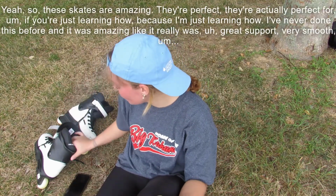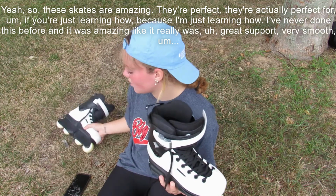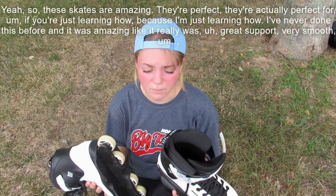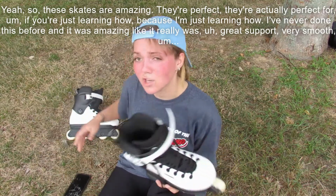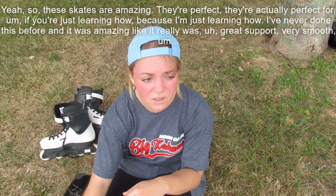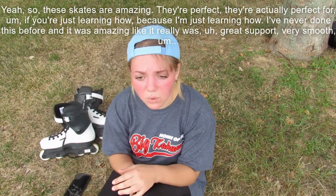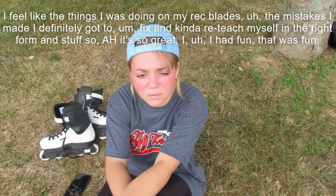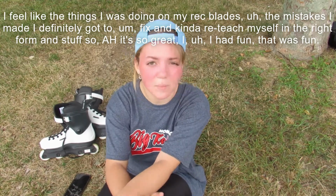Yeah, so these skates are amazing. They're actually perfect for if you're just learning how, because I am just learning how. I've never done it before, and it was amazing. It really was just a great support. It's very smooth. I feel like the mistakes I made on my wreck blades, I definitely got to fix and kind of reteach myself in the right form and stuff. So, oh, it's so great.